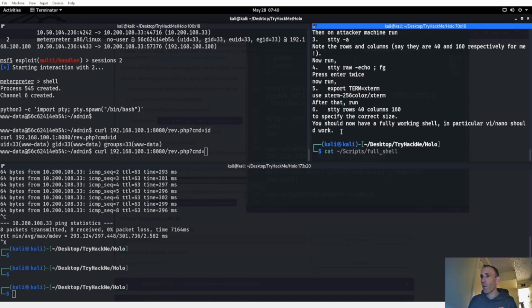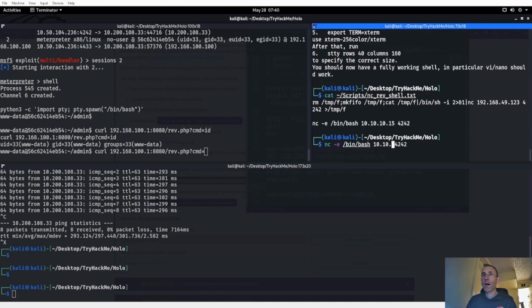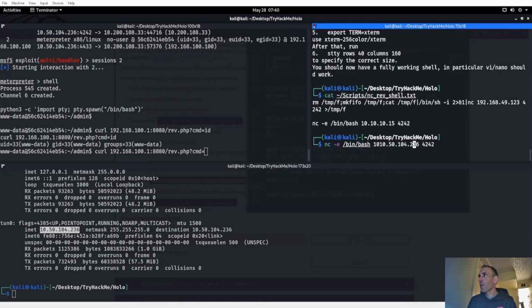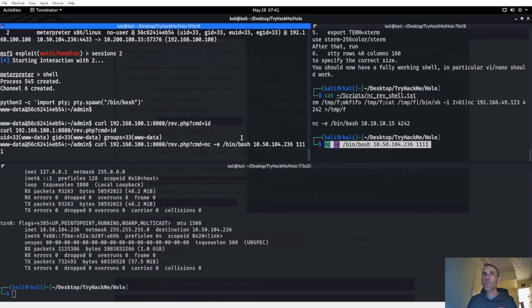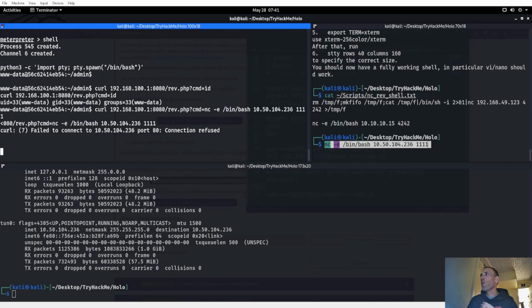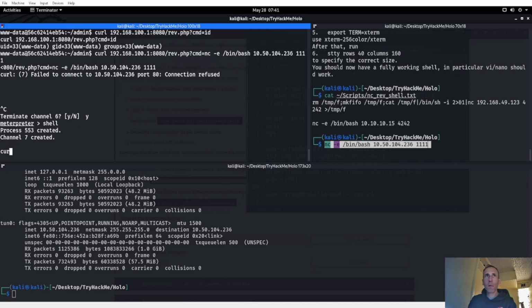Now let's go ahead and do command equals cat scripts netcat reverse shell again. Let's try netcat -e again, and we'll do it with my IP address, right? I have ifconfig. Let's go and grab my IP, and that's going to be for port 1111. If this does work... fail to connect. Port 80 connection refused. What? I didn't ask for port 80. Okay. I wonder if I should have put that in quotes. Probably should put that in quotes, huh?